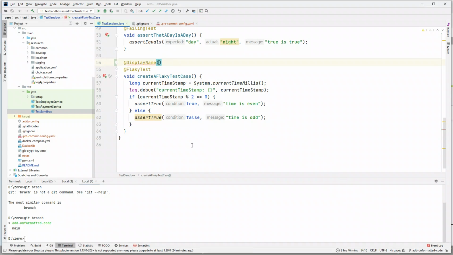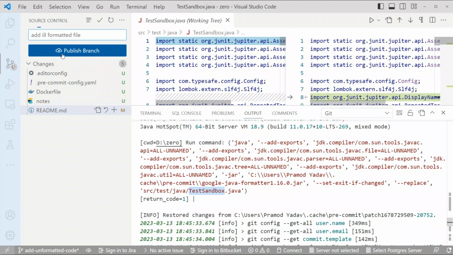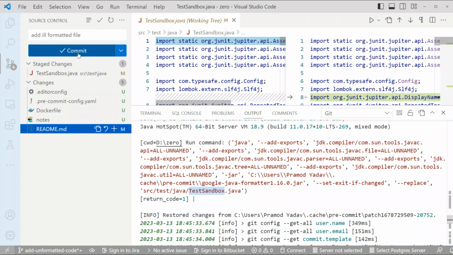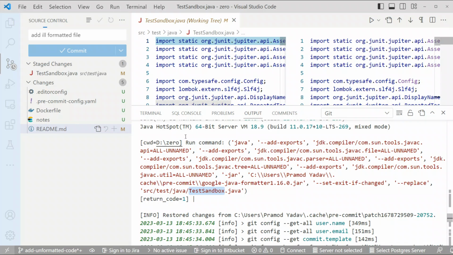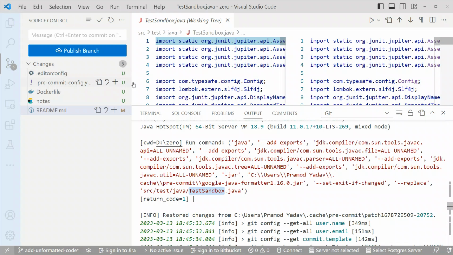Let's give it a display name, and we're going to say flaky test, for example, so that it at least accepts this one and gives us an option to commit. So commit the file. Okay, the file is now committed.